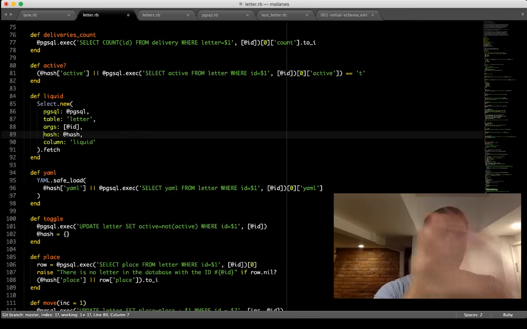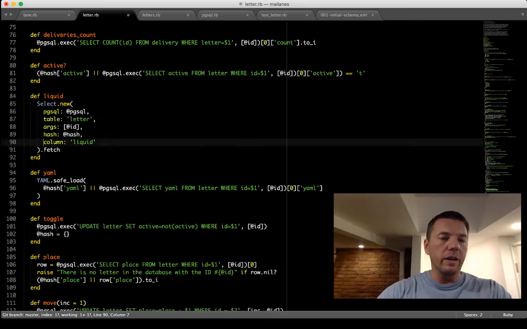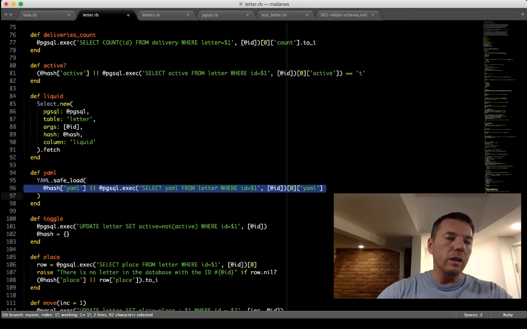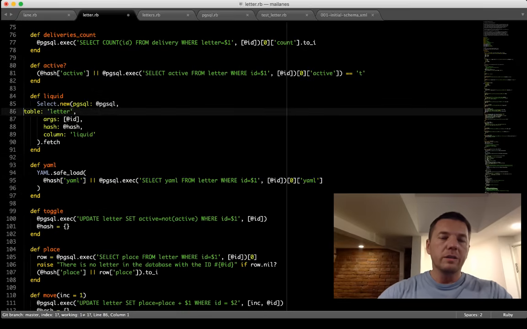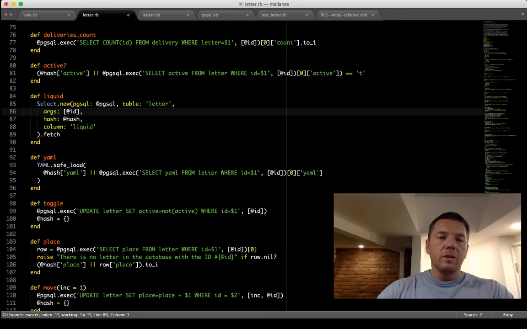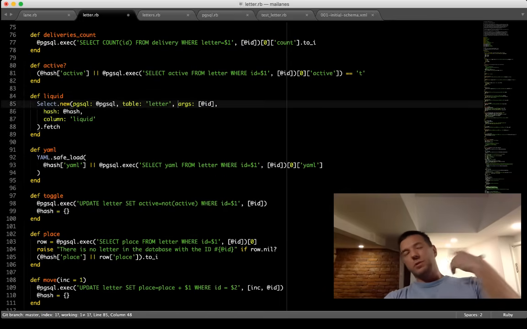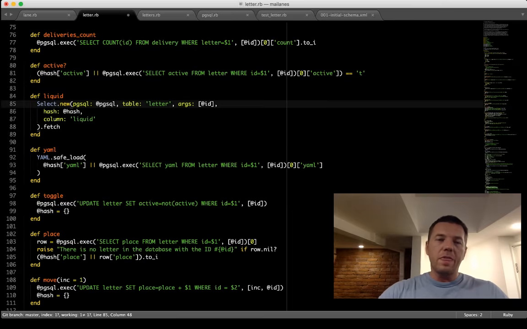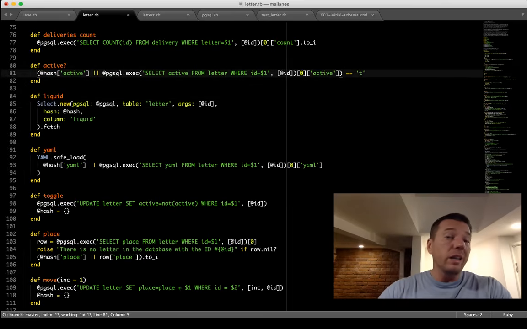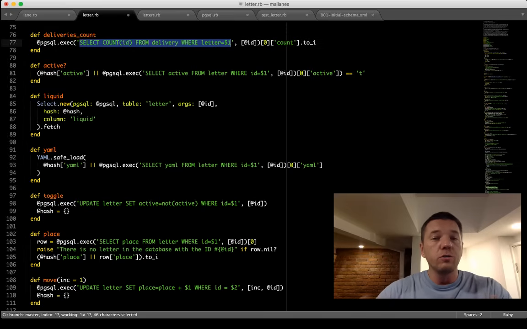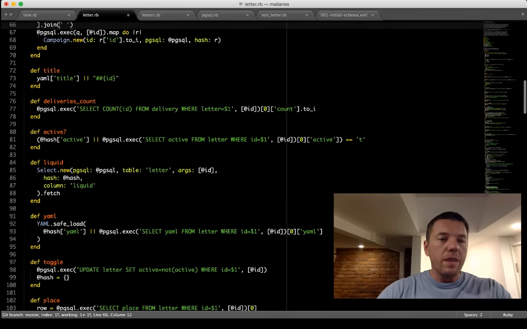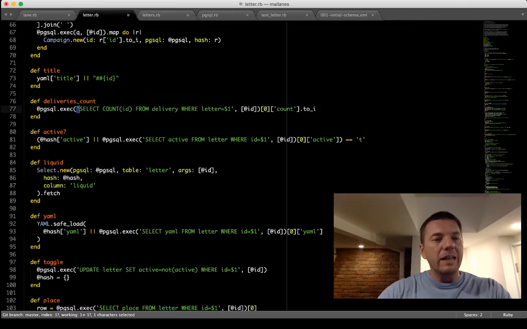I'm not sure, but it doesn't look to me any shorter than that line, to be honest. It's one line. Here we can also put it in one line, but it's my personal feeling that removing the language is not good. I like the SQL language. It's quite nice, and it's good to know exactly what's happening. When I'm saying deliveries count, I want to know how exactly it counts in the database.